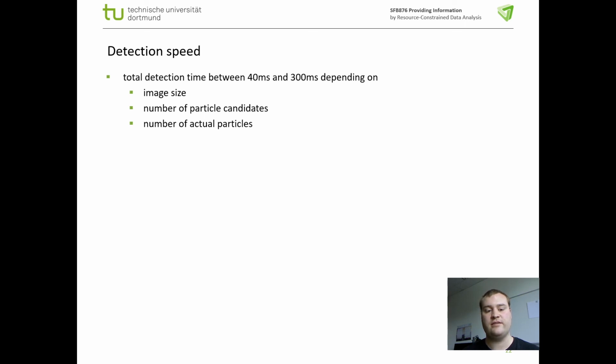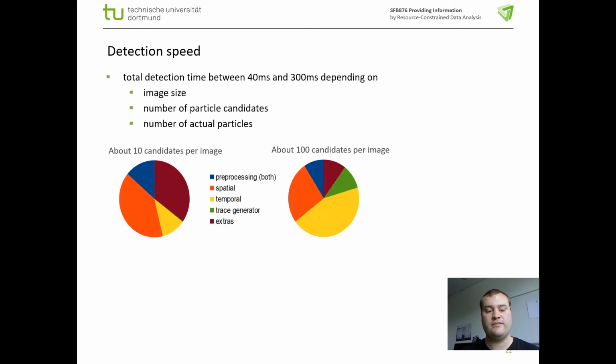And if we have a look at the distribution of times, here in comparison between a dataset with few particles per image and a dataset with a higher number of candidates per image, we can see that the distribution changes.